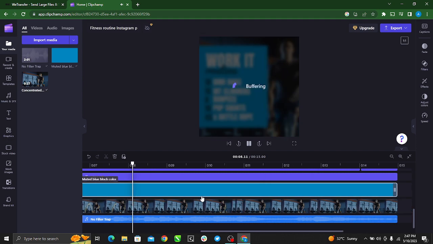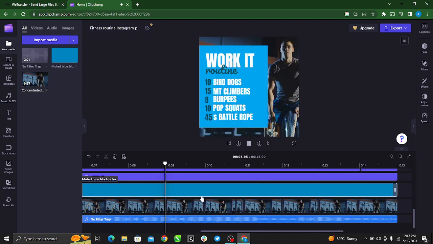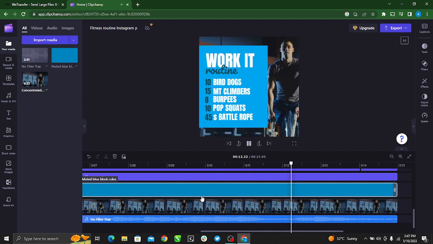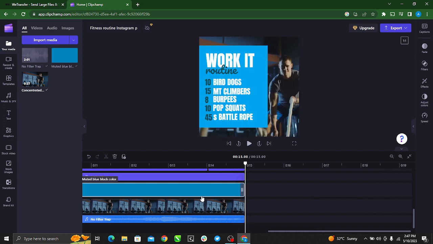So you can just do that, just split the video and then take the last clips to the first, and the video is just going to be played in the reversed order, from the last part. The last part becomes the first part, and it's just reversed that way. So if you have a video and you want to reverse the video, this is just the simple way to go about it. I hope this video helped.